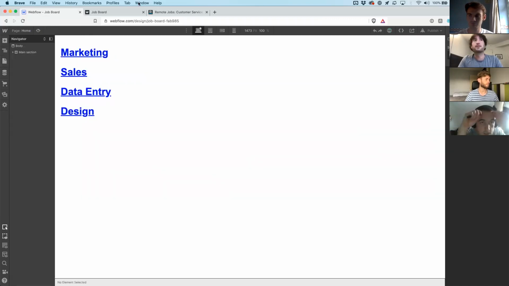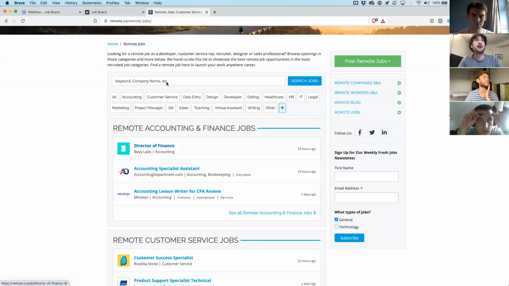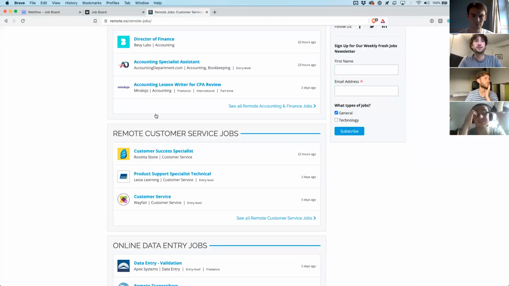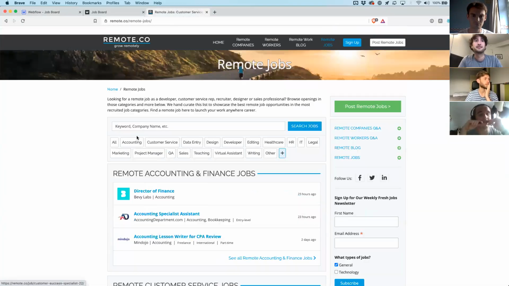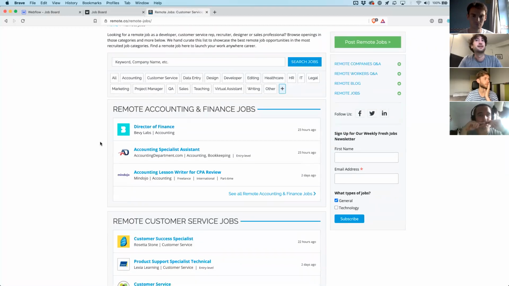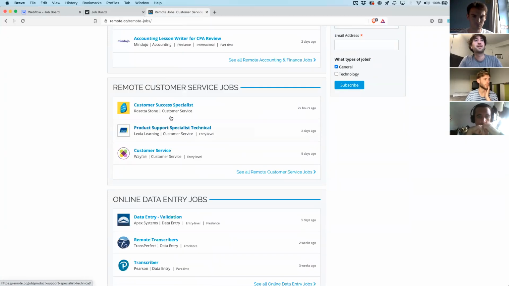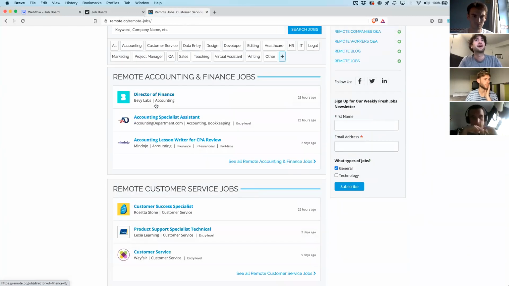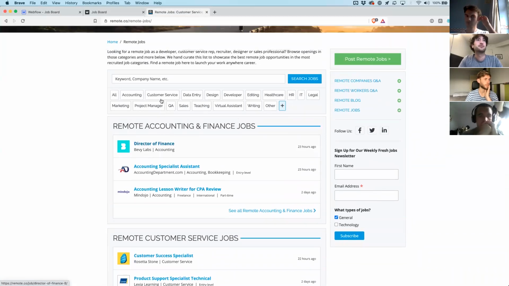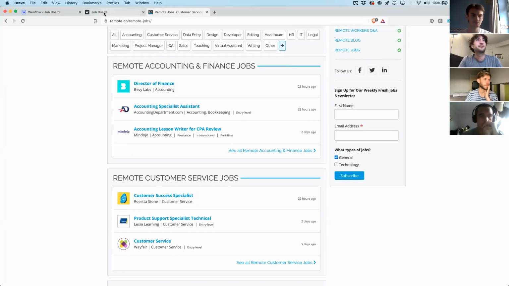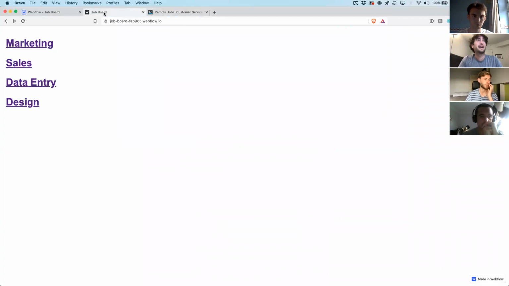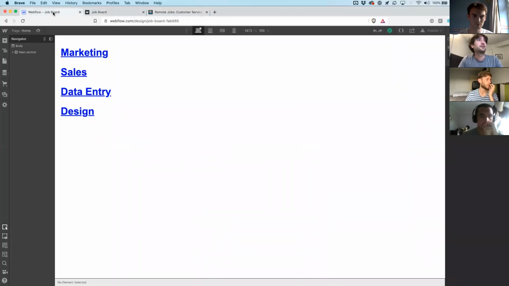Let's see, what do we want to do? I like to get inspired by real websites. It's always helpful with design to have a template to be looking at. So I like how they have this homepage, and they're letting you preview the jobs. This might not be quite as easy for us to see unless we inputted a bunch of jobs, but I think this is still a nice way to do it. So let's go back to the job board, and here we go.